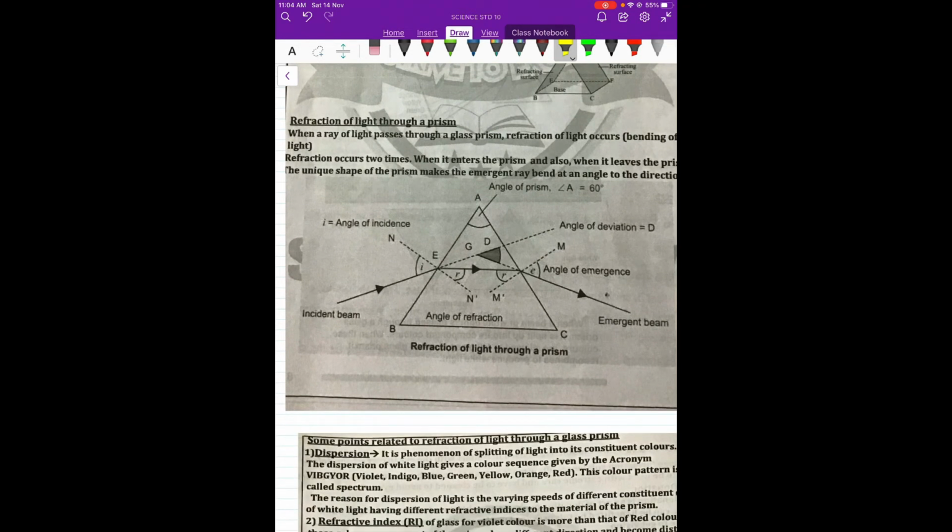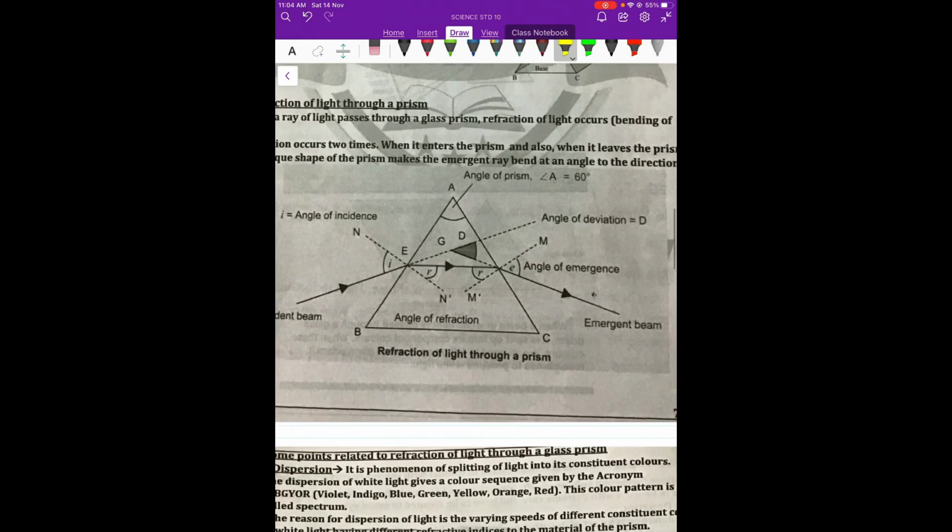We had done that in the light refraction lesson. Refraction means the bending of light due to change in medium, and because of the change in medium, the speed of light changes, and when the speed of light changes, it changes direction also. So that is called refraction. So it is a very good way.